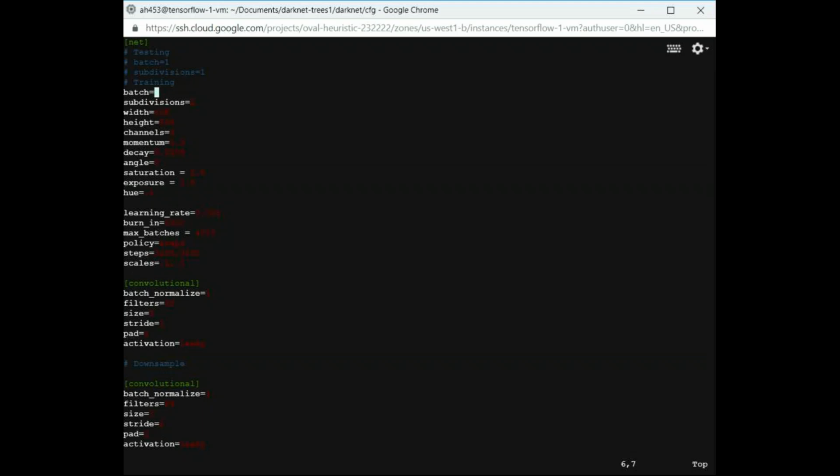Yeah. Now, how did you figure out those numbers? Did you just play around with them, or how did you know that those numbers worked? Right. When I encountered this problem, I started Googling things, and people had similar problems when they tried training. And this is what, word for word, one person said. He just found a semi-solution, like it's on the Google Doc, where he reduced the batch to 8 and subdivisions to 2. And he explained why he did it, because he found that that was the best way to get the GPU to be all right with such a large number, because the number was too large before.